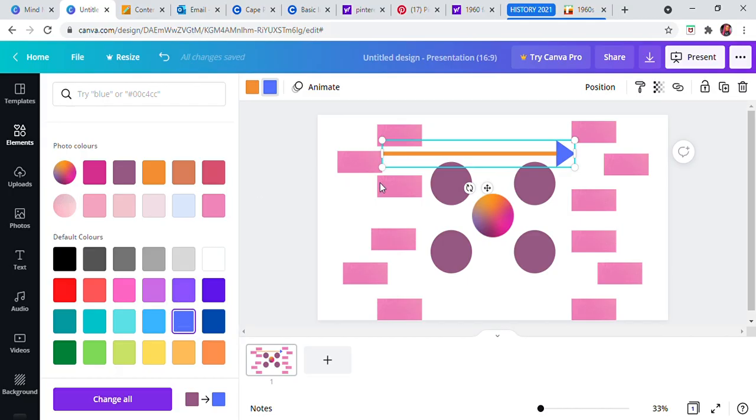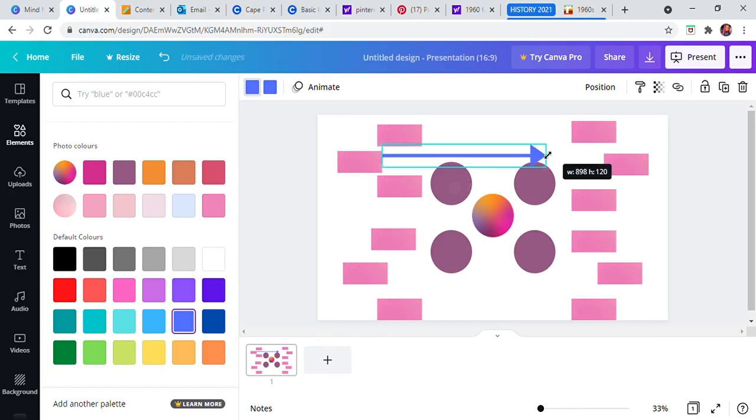This is for the arrowhead, and then this is for the backline. You can have it in the same color. If you want to keep it in shape, you just take it from the corner. If you want to distort it, you take it from the side like that.